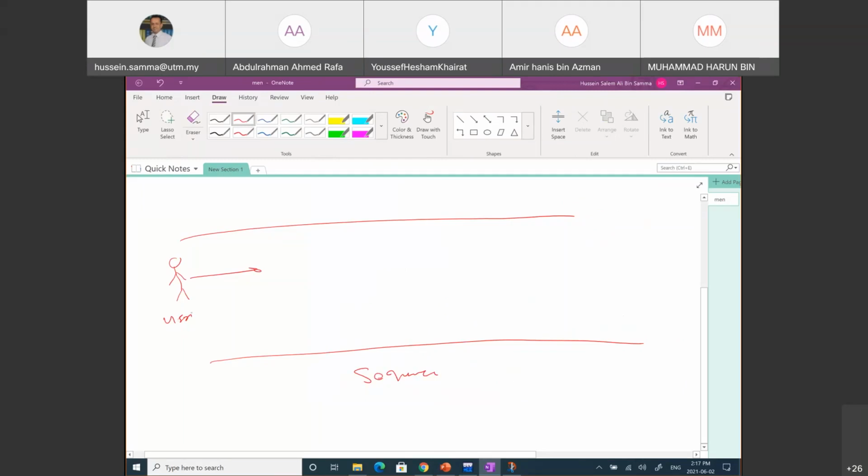So the first time the user logs in, it will check with, for instance, the main program. So in the main, you'll ask, are you a new user or an existing user? If it's a new user, you have to register.